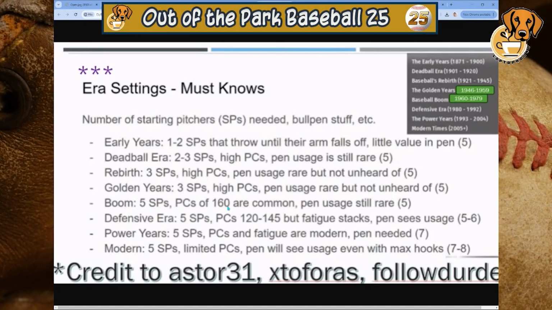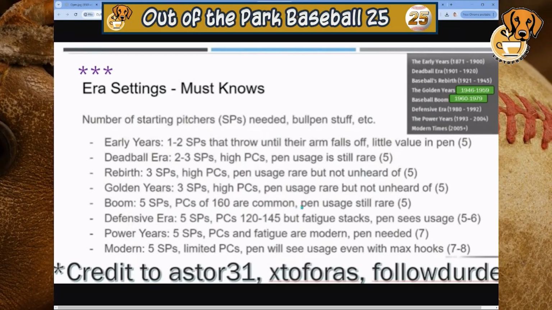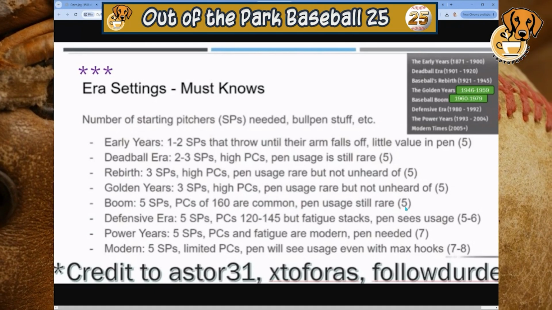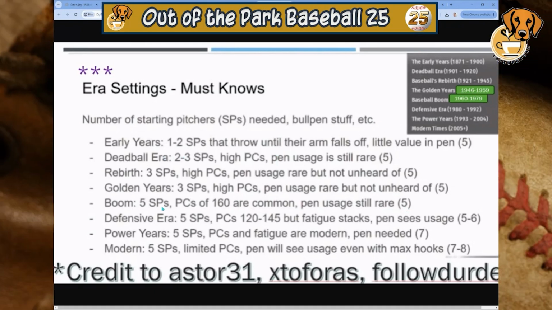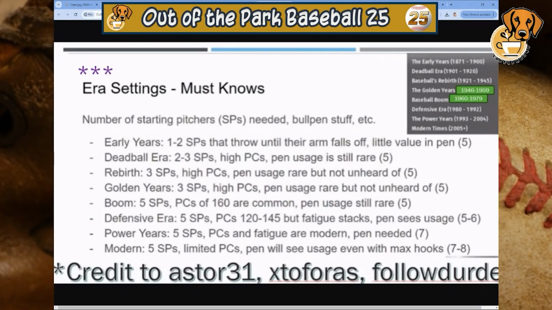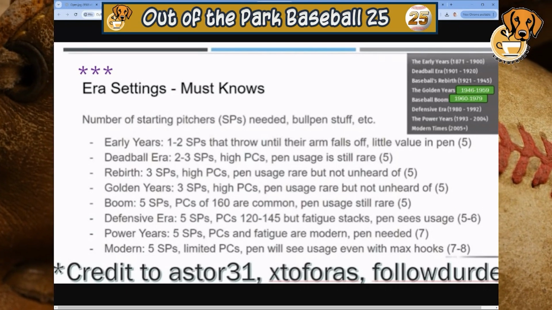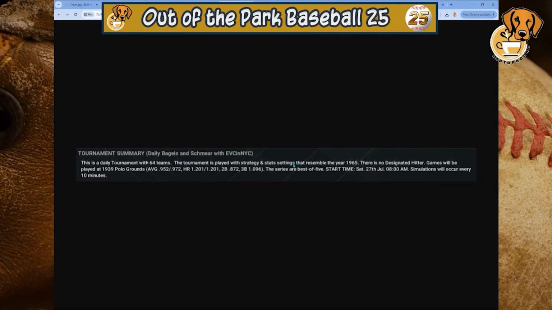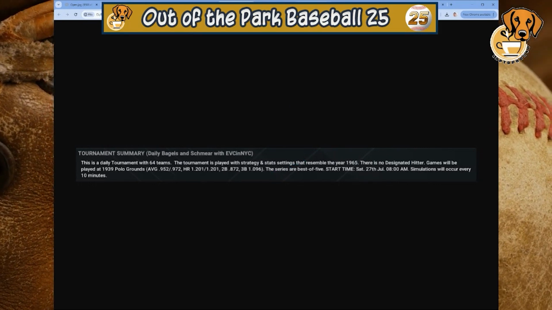You can give them pretty high pitch counts, 160 or higher are common. And you still need a bullpen. This time recommended 5 bullpen pitchers. So last time we had 3 and 5. This time we want 5 and 5. So if you can have 10 pitchers, 5 starters, 5 bullpen guys, you should be pretty set for this format.